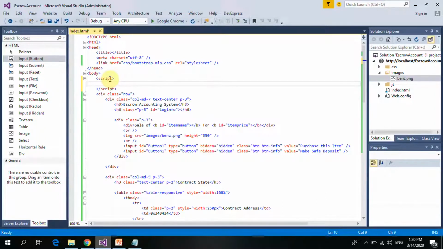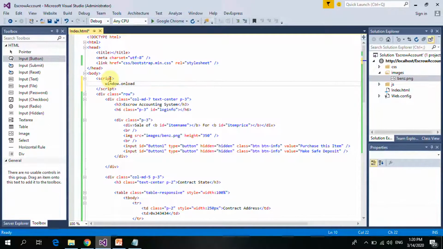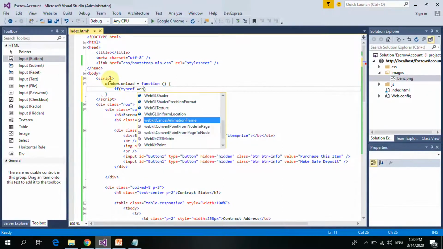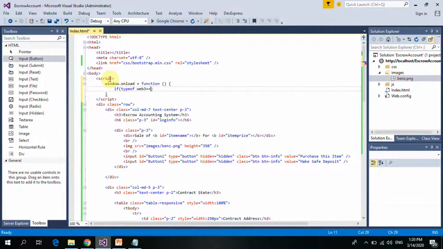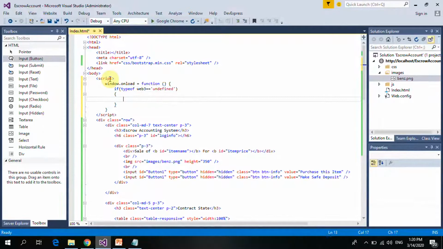So okay, now the first thing is window onload, so function. Now we check if Web3 is defined. So if typeof Web3 is undefined, then we can display an error.